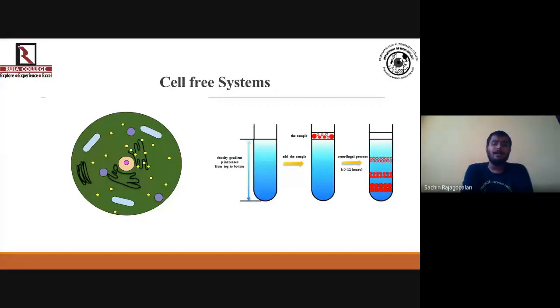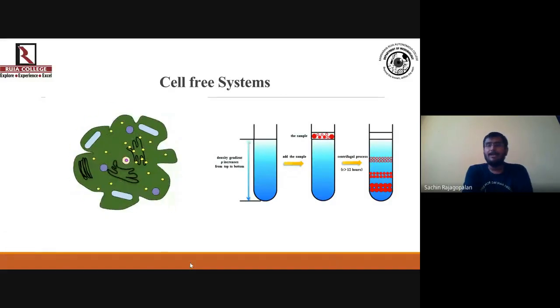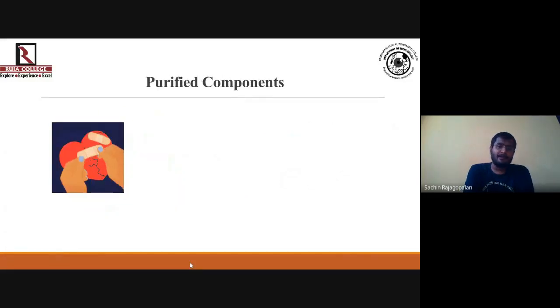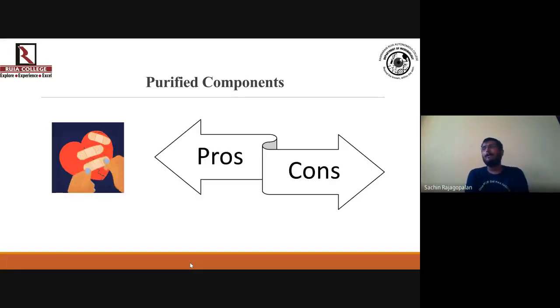Now we go ahead to the next part of it, which is the purified components. So after breaking the cell open, we are trying to purify the components from it. And after purifying the components, we are going to reconstitute it. So it's like breaking something and then joining it again. Okay, that's reconstitution. So you first break the cell open, let all the kachra come out, purify the components that you need, and you try to make a setup out of it to study a metabolic process. That with the purified components, does this system actually work?